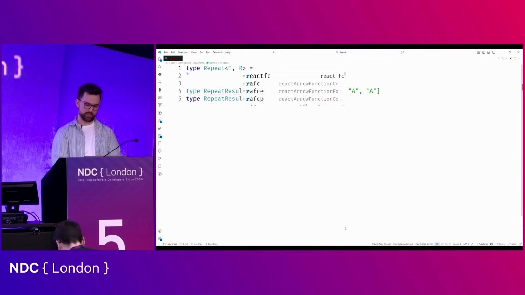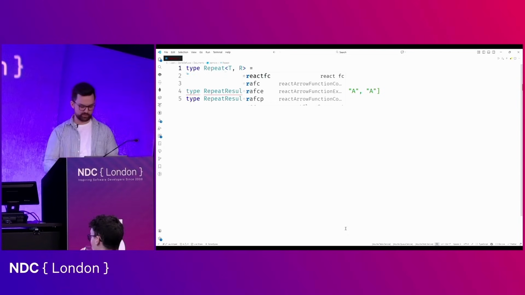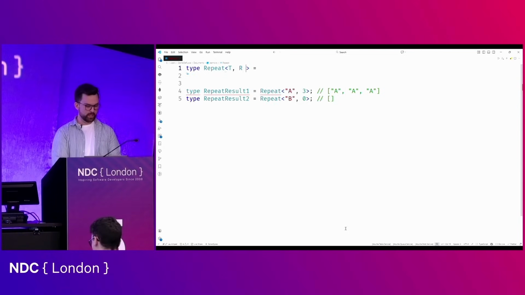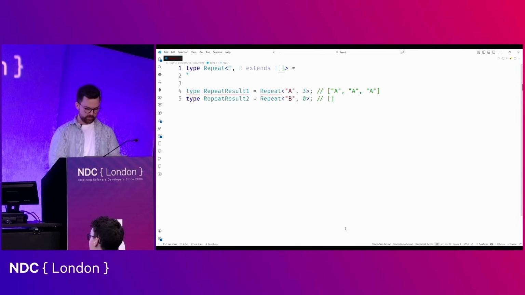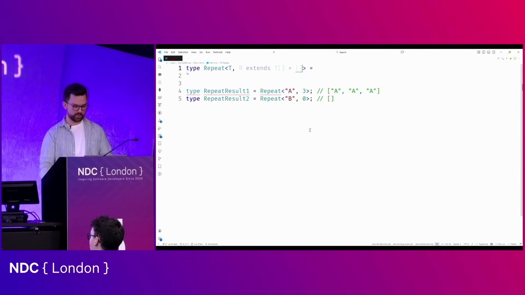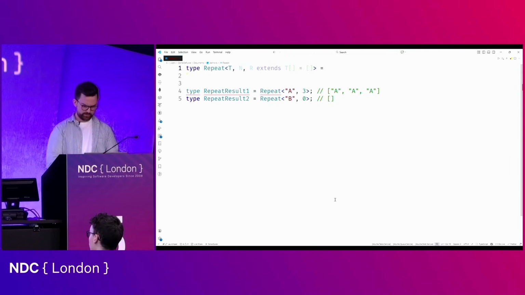So I will put an R, which will stand for result type. And this R will extend the array of t's. Well, I say array, but it's actually a tuple, right? It will extend a tuple of t's, and it starts out empty. So you can have also optional arguments in generic types. So that's useful because, oh, I forgot the n, by the way, the number of t's we need to collect. Okay, so the R starts out empty.